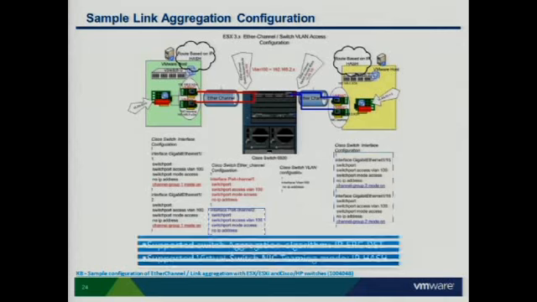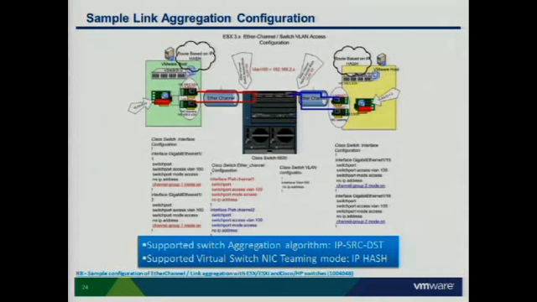So keep in mind the supported switch aggregation algorithm is IP source destination, and that's on your physical switch. Some of the older Cisco OSs defaulted to MAC-based. And earlier when I was talking about the different options that were available out there, we had the MAC-based off of the VM. That's not the same thing here, and we want to keep those two distinct and separate. What we're looking at is don't change the port policy to be MAC-based and expect it to work here, because we only work with IP source destination on the physical side.